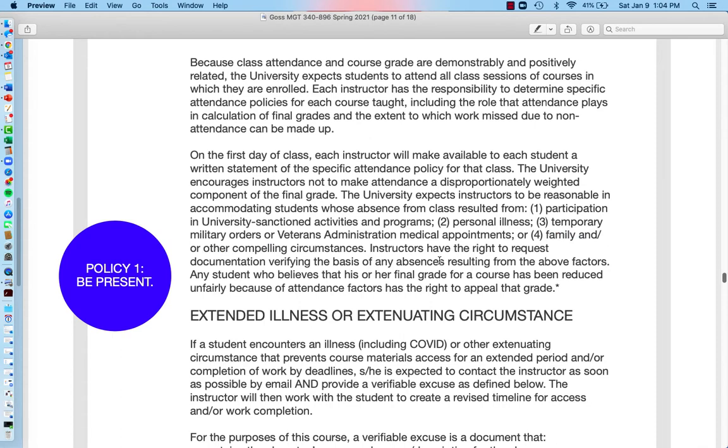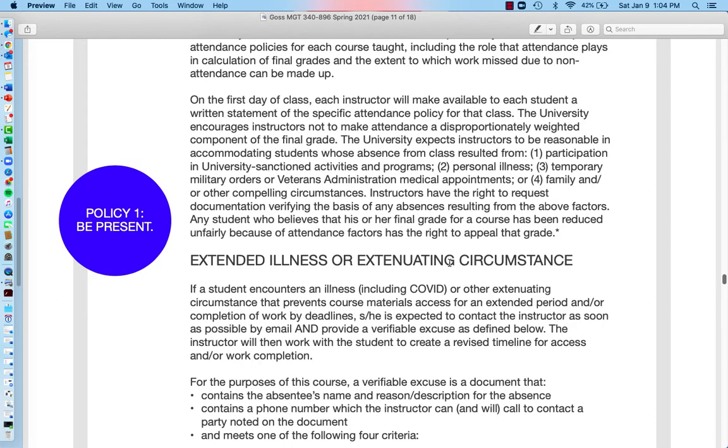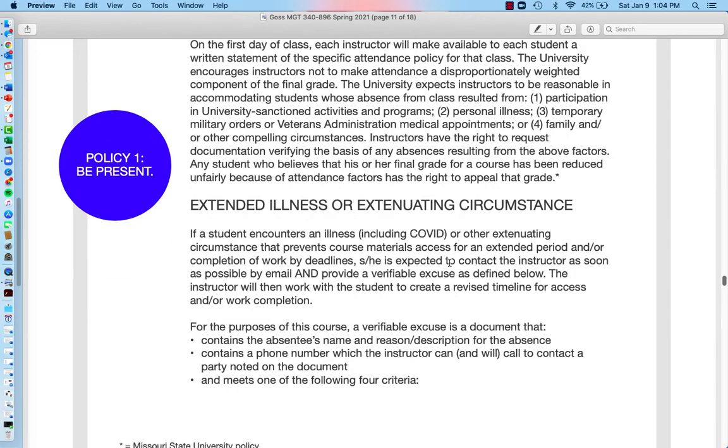But let's be honest about it. Despite the divorce and remarriage rate, more than 3 grandmothers dying in any one semester is probably not statistically possible. So make sure you understand that this particular course gives you a lot of freedom, but you still have the responsibility to do what you need to do. Now, again, if any of these extenuating circumstances arise, please let me know. I will be glad to work with you. As I said, they happen to me, and they're unavoidable, and you have to stop and do what you have to do, and I get that, and I'm totally glad to work with you on that.